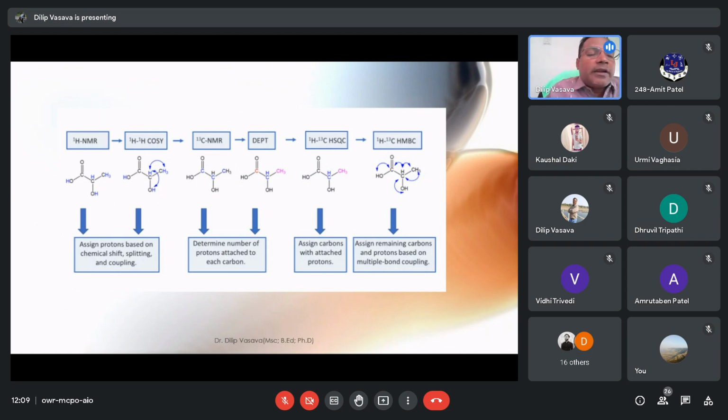In 1H NMR, it directly gives the idea about the proton. So just to see what will be observed by this, you will get a doublet here. Why do you get a doublet? Because the neighboring carbon has only one proton, so 1 plus 1 is 2, and you will observe a doublet. What do you observe by this proton in 1H NMR? What do you observe here? Sorry.